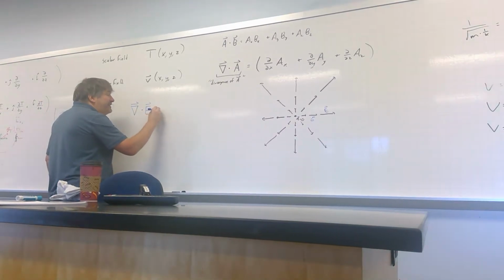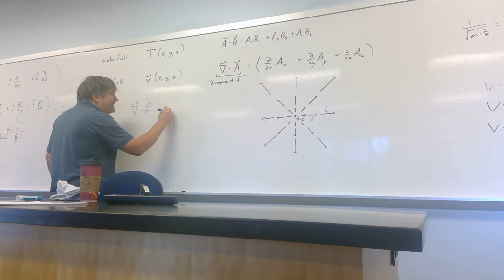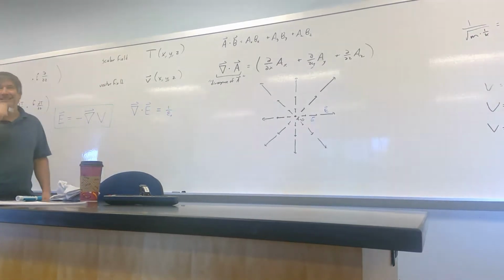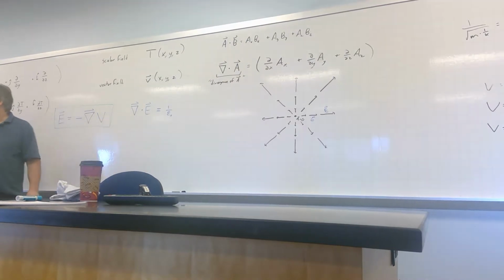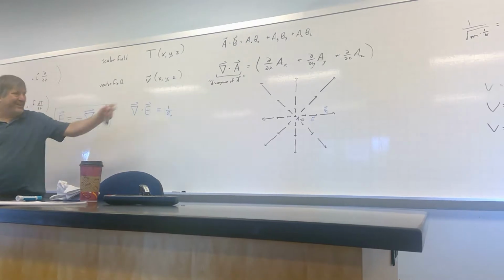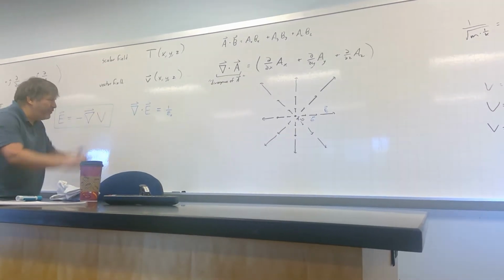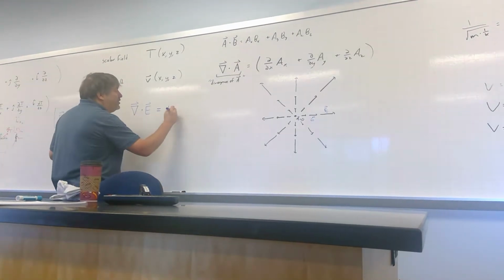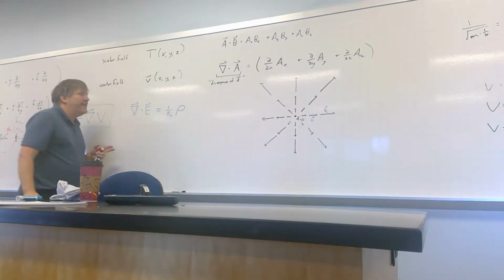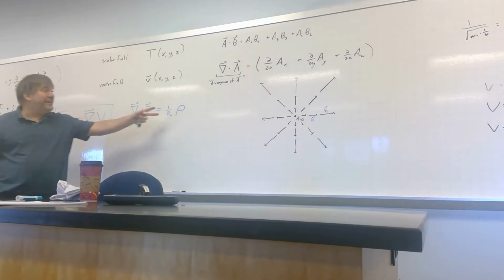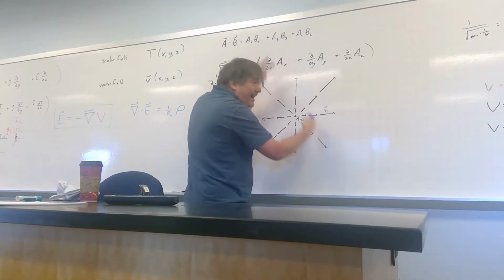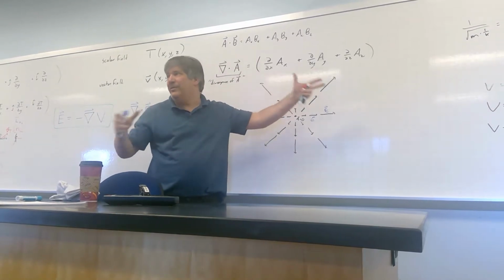The divergence of the E field is 1 over epsilon naught. You remember epsilon naught, it's the ugly cousin of K Coulomb. Historically, epsilon naught is how we write Maxwell's equations, even though I kind of would prefer 4 pi K Coulomb there. But you get 1 over epsilon naught times the charge density. And again, if I've got a region where the charge density is uniform through the whole region, I get this kind of hedgehog effect. I get the E field growing stronger as I move outward.